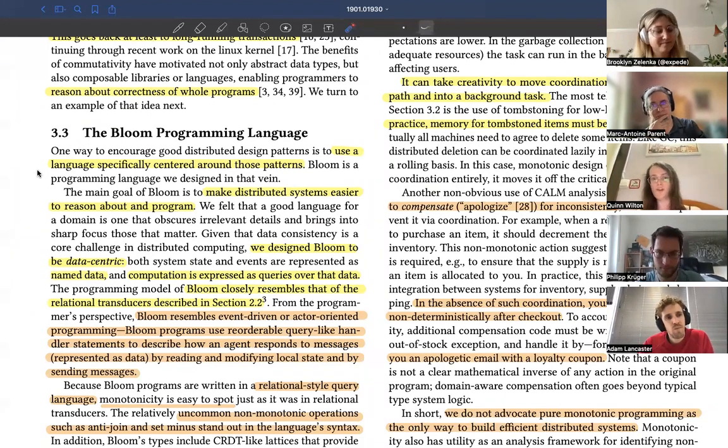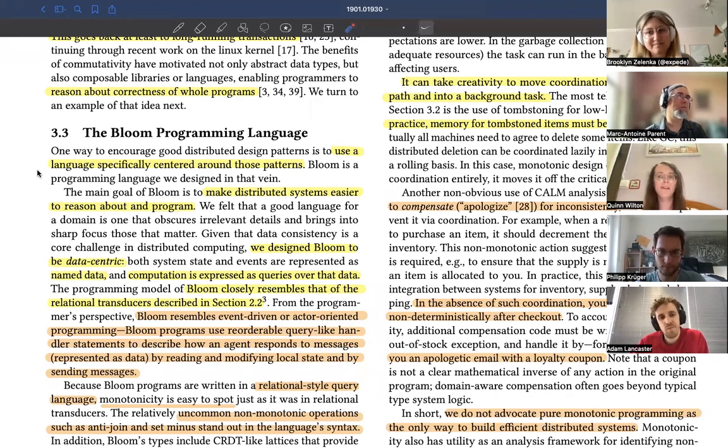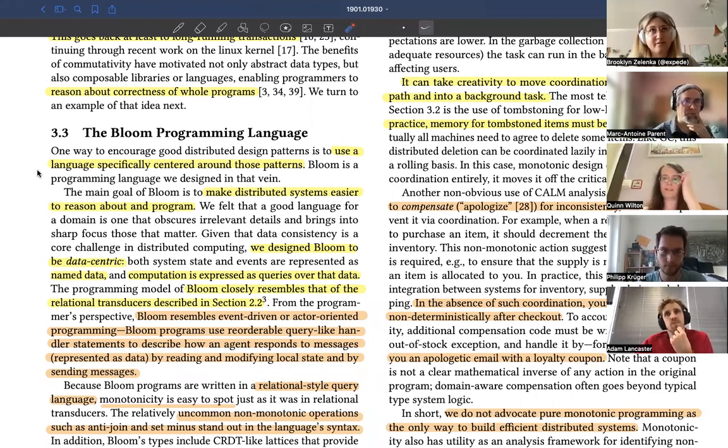And I think Bloom here and Daedalus, which Bloom is based on, are really powerful examples of that idea. And yeah, even outside of distributed system stuff, I think that point is something to really take away from this paper here. Yeah, I think even on a single machine, it's interesting, right?